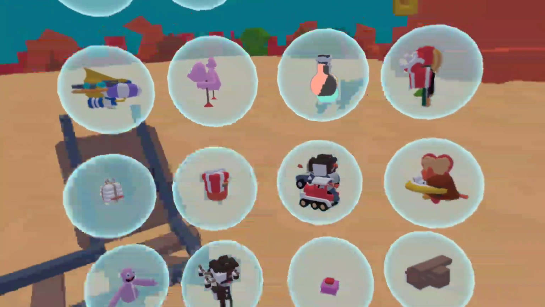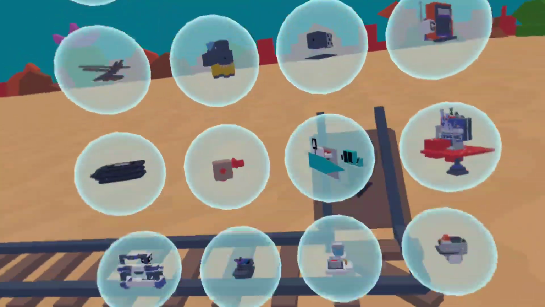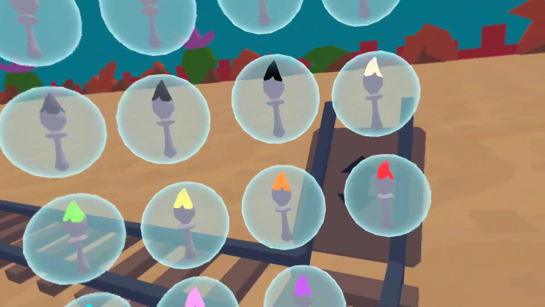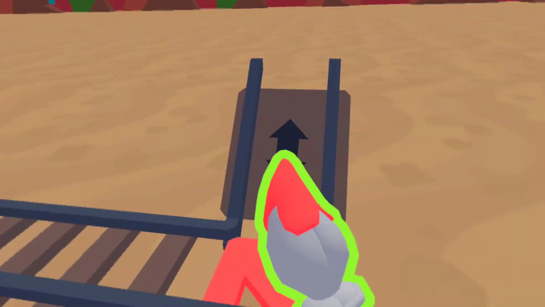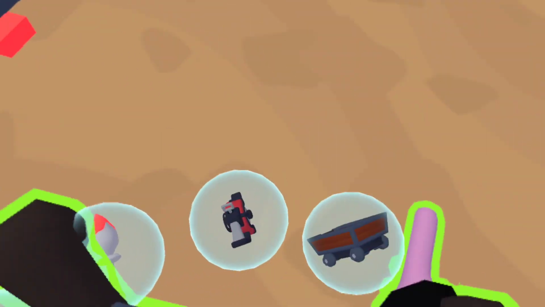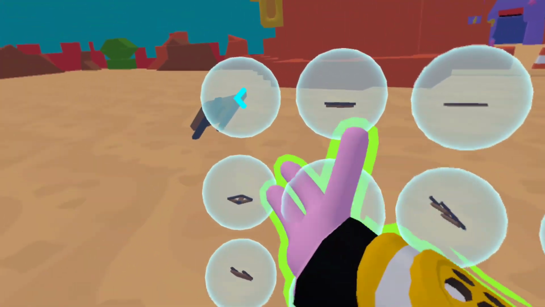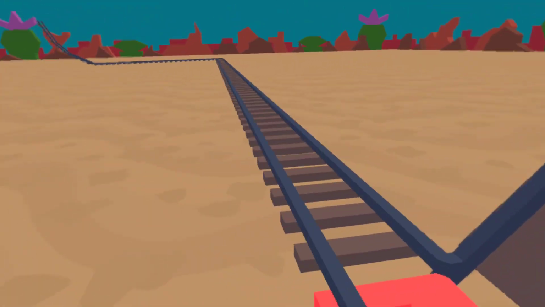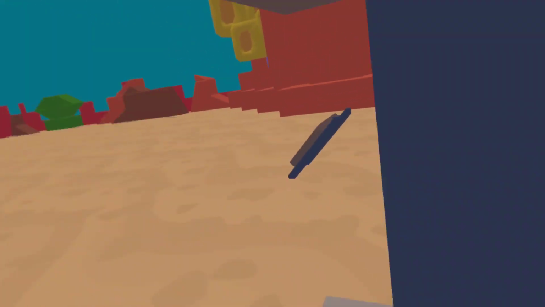Now I'm going to demonstrate how you go about doing this. So you'd want to do that. Boom. Now if I put one of these fellers, we're going to go.